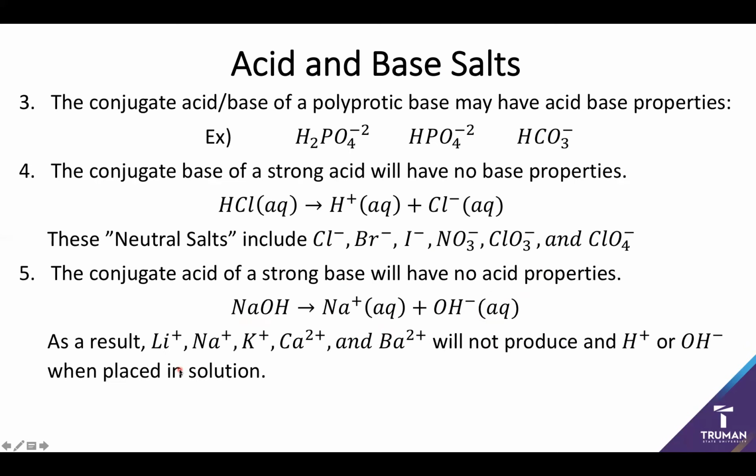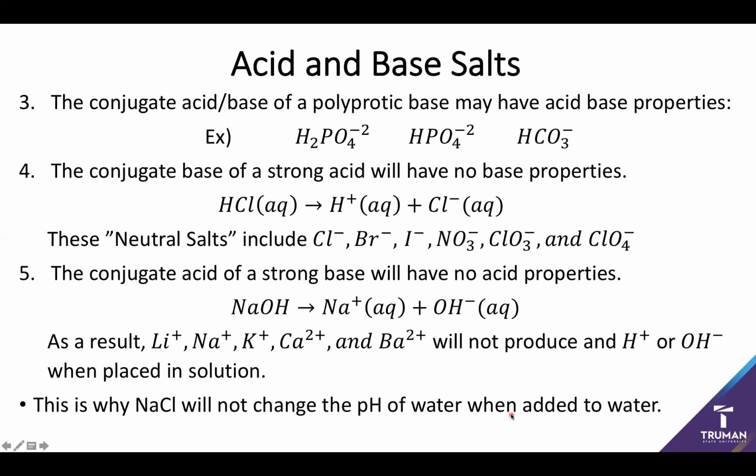And so as a result, lithium, sodium, potassium, calcium, and barium are often referred to as neutral salts as well because they won't produce any protons or hydroxide if put in solution. They more or less don't influence the pH. So this is the reason why you can pretty much throw sodium chloride into solution to your heart's content, and the pH of water won't really change. However, the same won't be true if you start throwing in weak acids or weak bases. And it turns out that some metals can actually have some odd acidic functions, which we'll talk about next time with Lewis acids. Until then, take care.